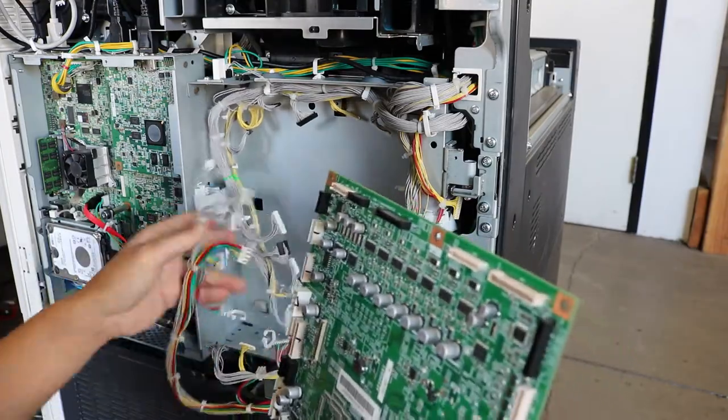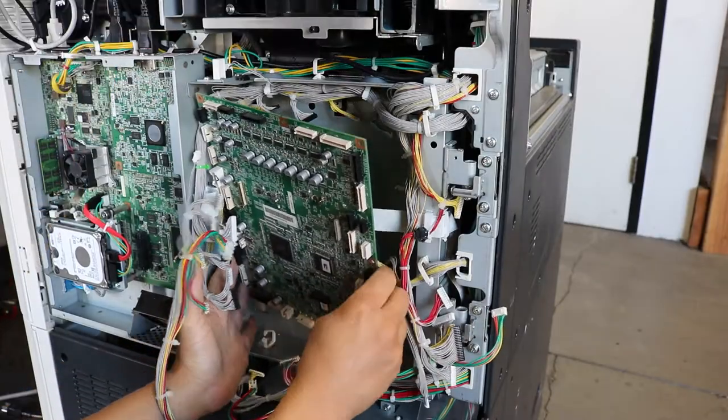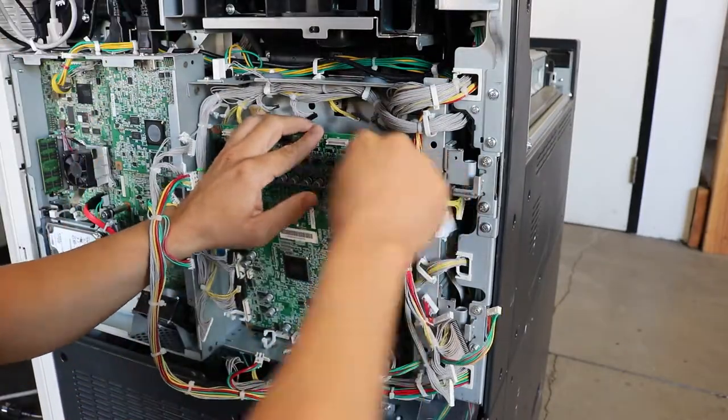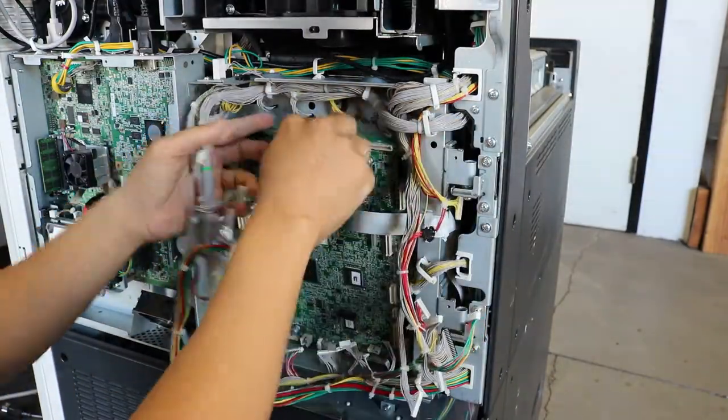I'll probably add a little bit of music right here, so just enjoy me putting in all the harnesses first, and then I'll do the ribbon cables last. But first let's do the screws, then the harnesses, and then we'll do the ribbon cables.